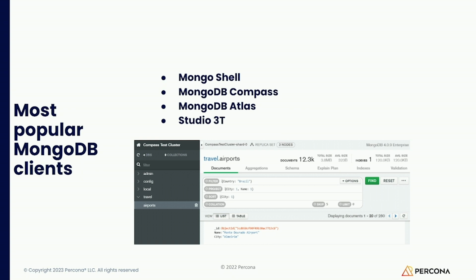In order to connect to MongoDB, there are many clients available. The most common is the Mongo Shell, which comes with MongoDB. But there are also some graphical tools as well. Compass is the one that MongoDB distributes. But there's also Studio 3T, which is another nice alternative. And Atlas has its own web interface, which you can use to connect. And this screenshot is specifically of Compass, in case you were wondering.